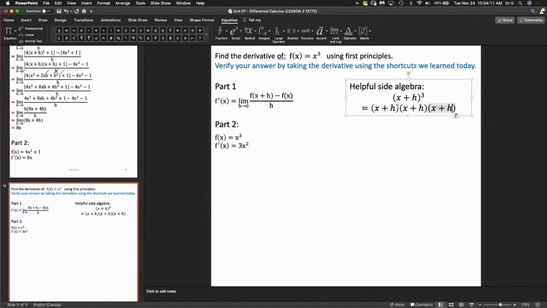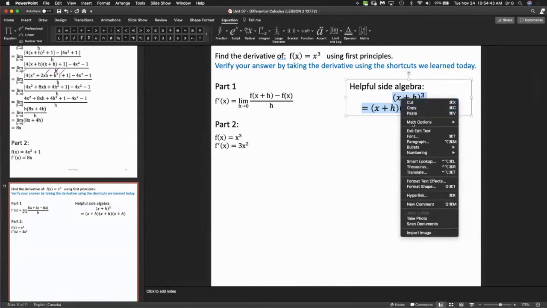No, I'm not going to give cubes for first principles. No way. That's too much for a quiz. If I ask you first principles on a test or a quiz or whatever, I promise you the worst will be x squared. You're not going to get higher than x squared. But it would be fun.